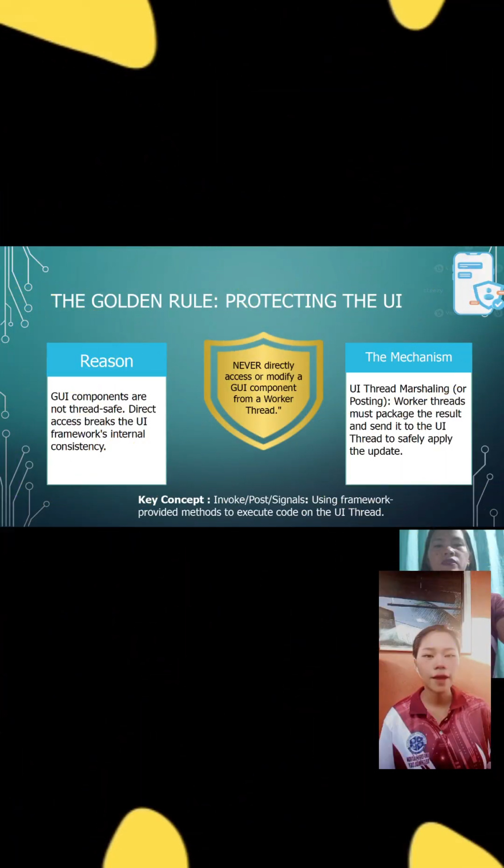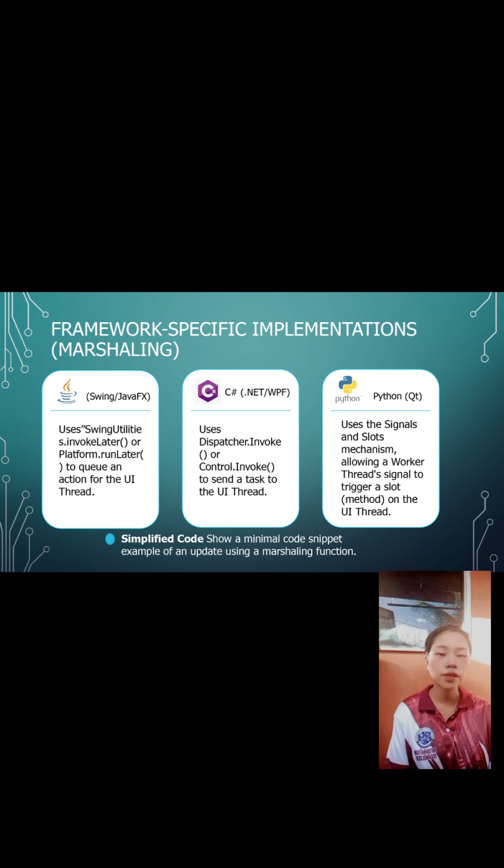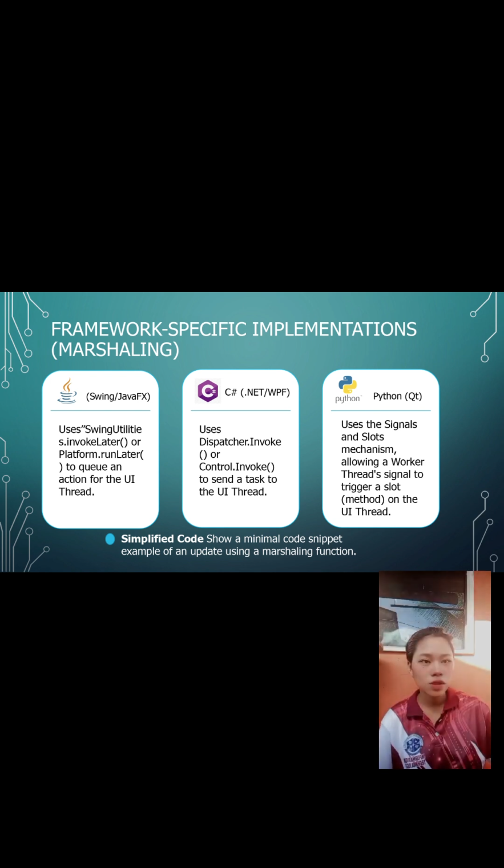My topic is all about framework-specific implementations, marshalling. First is Swing and JavaFX. What is Swing and JavaFX? The terms Swing and JavaFX refer to two different Java GUI, graphical user interface, toolkits. They are both used to build desktop applications, but they are separate libraries with different architectures and capabilities.